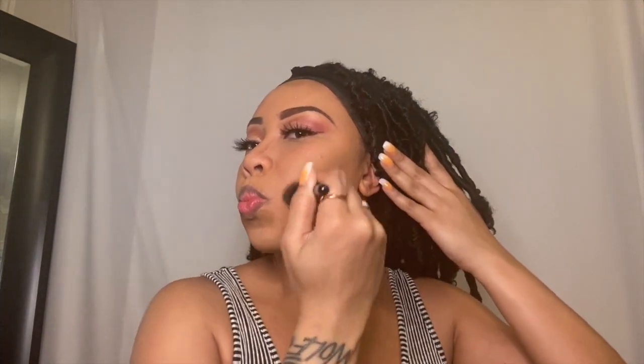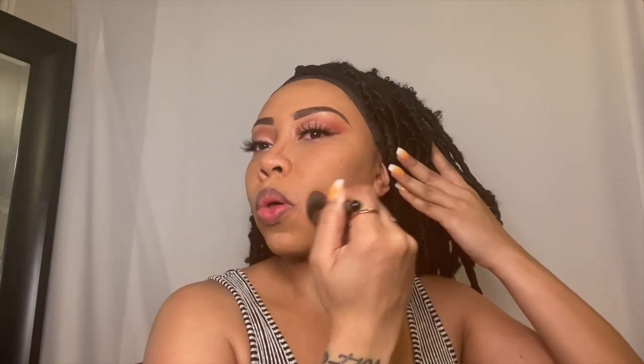So just take your time, blend it in, do your circular motions. And it will definitely blend how you want it to with your foundation, as you can see from my face here. And then I went ahead and did the top of my forehead. I later on actually added a little bit more foundation and highlight to my forehead because I just didn't like the darkness of how it was coming out. And then moving on from that, I went ahead and did my nose.